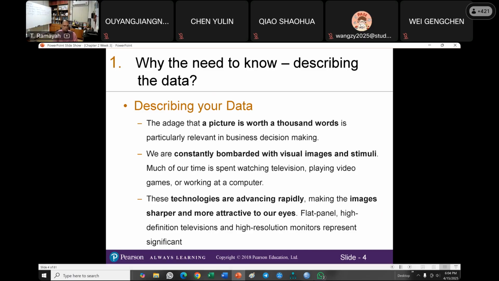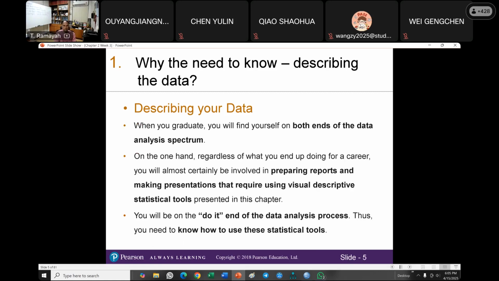We have television, we have handphones and computers. And these graphics are becoming sharper and sharper and sharper. Previously, we have not very clear pictures. Now we have like 2K, and then we have 4K, we have 8K, we have different types of visualization that is happening. So understanding this is important so that as an employee in a company, you will be able to use them to describe whatever situation you have to anybody.